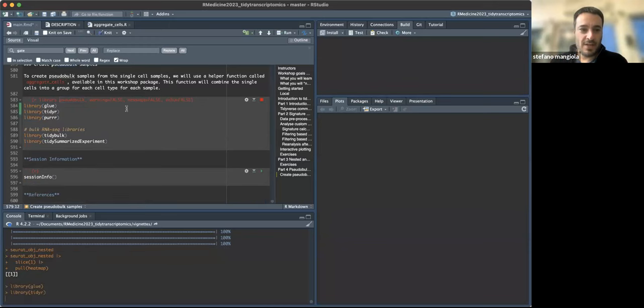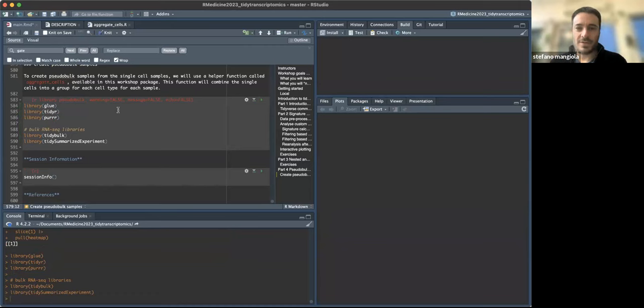So in this case, I load some libraries, some tidyverse libraries, as well as some tidy transcriptomic libraries. Tidybulk is the analysis tool that tidy transcriptomic has, just for bulk at the moment. And I will show you, as it includes all common operations that you can do with RNA bulk sequencing data in a very elegant and tidy R format. As well as tidySummarizedExperiment. This is very similar to tidySingleCellExperiment, as it is an adapter of SummarizedExperiment to the tidyverse.